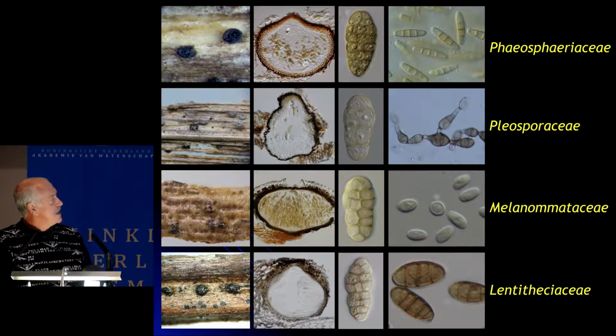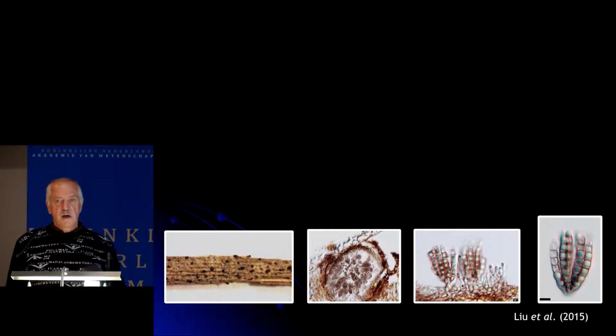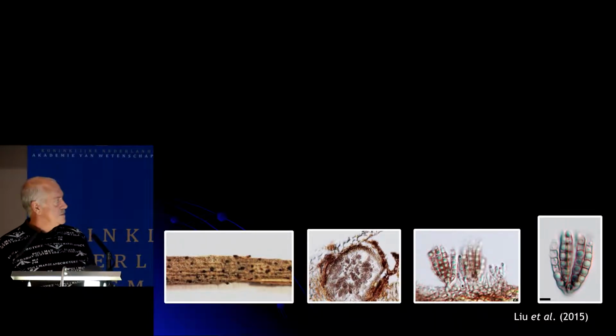So in the Lentithyriaceae, you've got these Camarosporium-like spores, so a little bit different. If you've got Alternaria, you know it belongs in the Pleosporaceae, and these belong in the Phaeosphaeriaceae. So in most cases, it doesn't really help if you've got the asexual state. You can't find the family, but in some cases, like Alternaria, it helps. You know for sure.